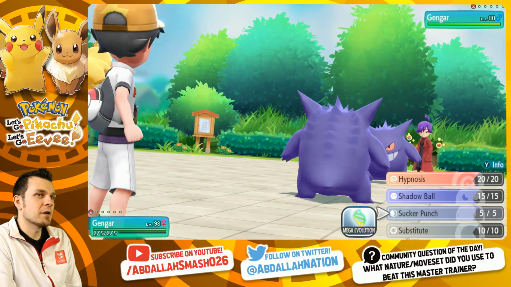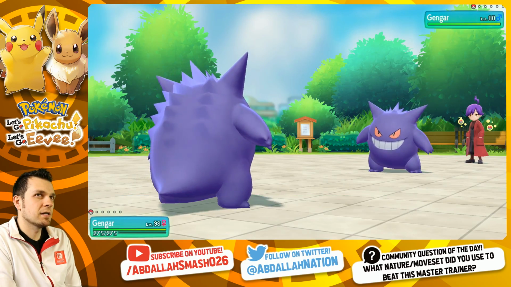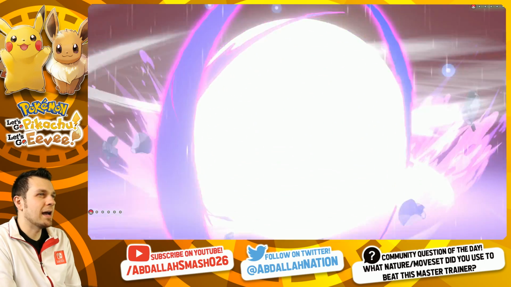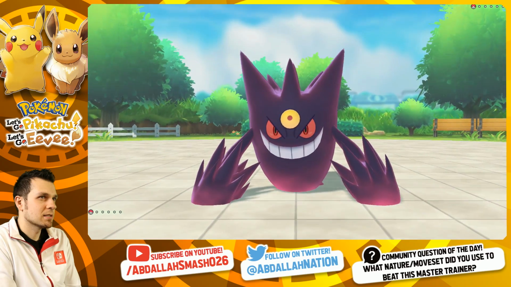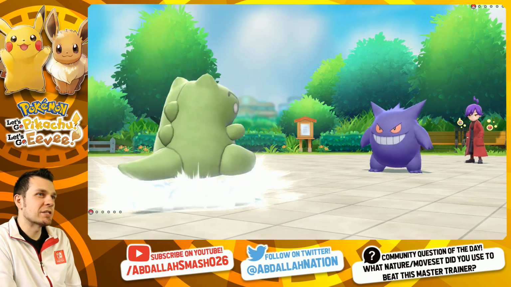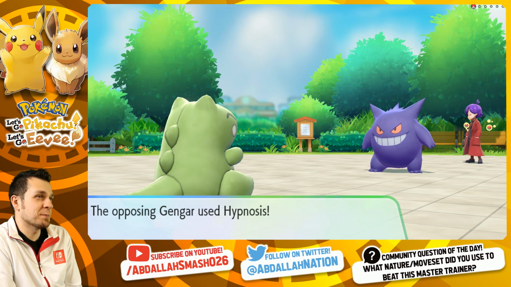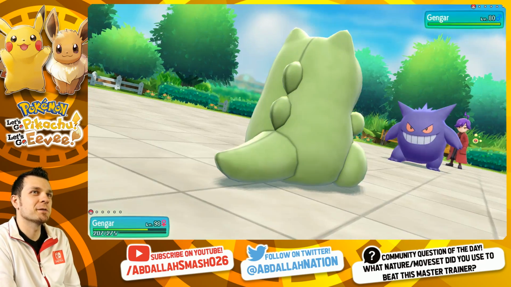Okay, so here we go. I'm going to Mega Evolve. We are going to go Substitute, in hopes that... what? I don't really know how Mega Evolution speed works. Oh, so as soon as you Mega Evolve, your speed tier comes up. Wow, that's pretty cool. That is absolutely really cool.